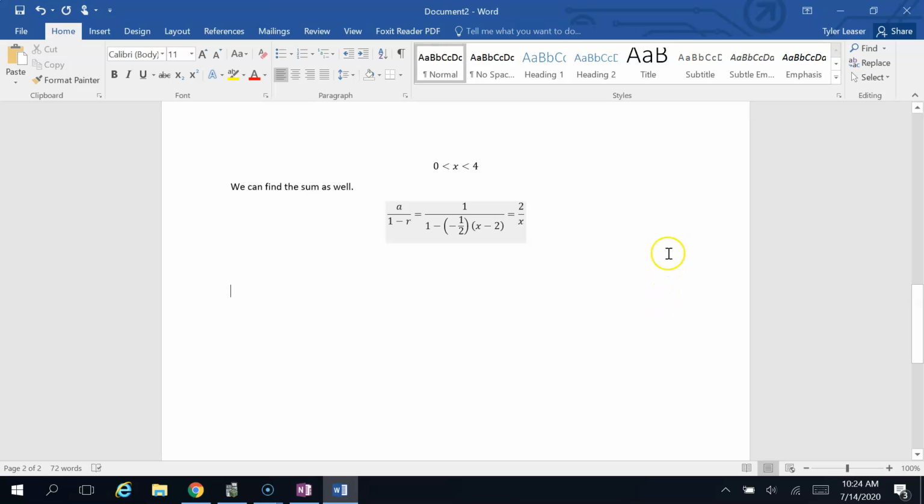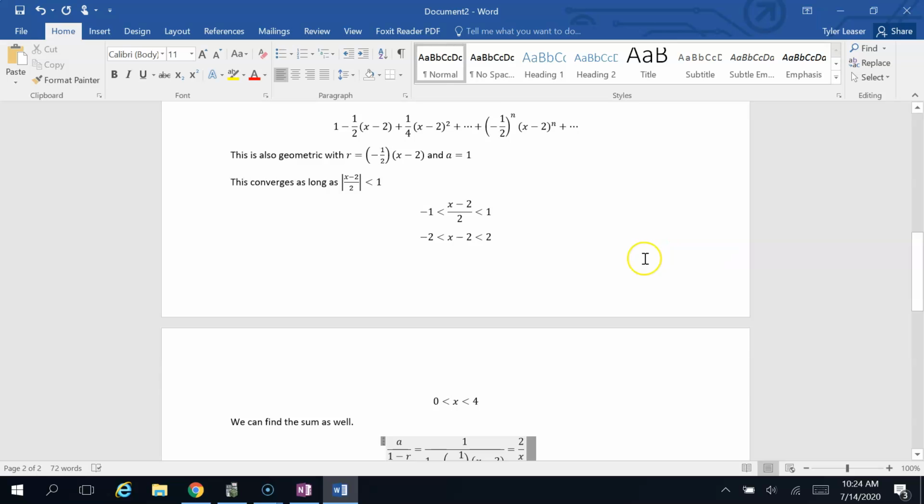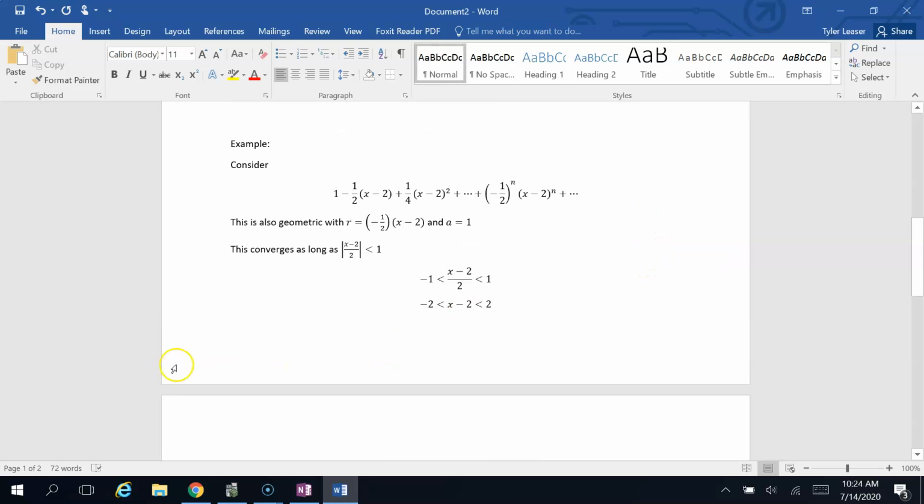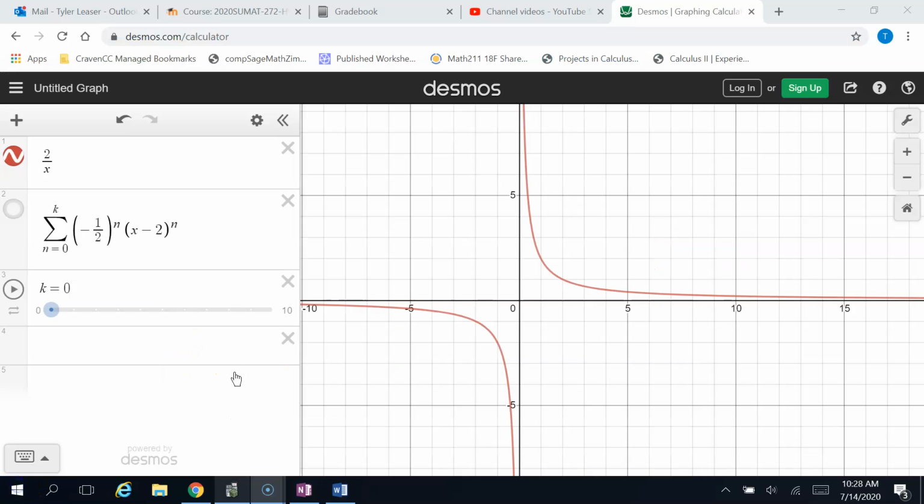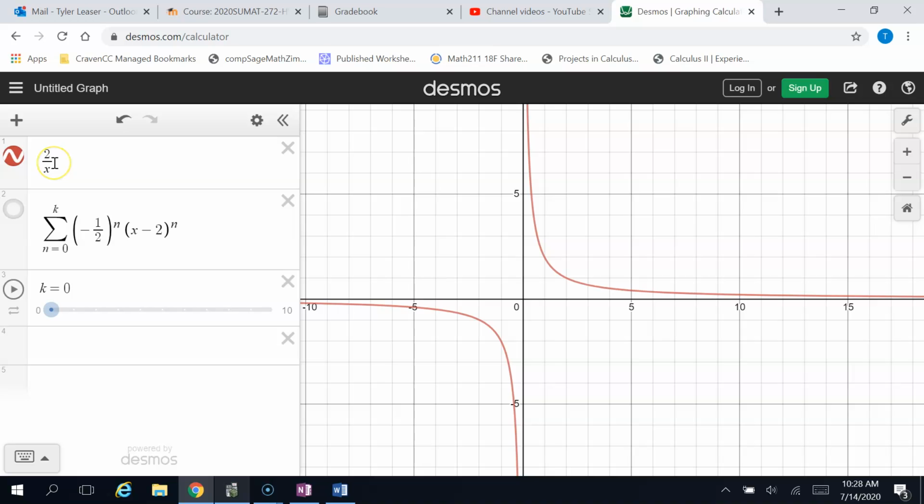Okay, I do want to show you that this does actually work. So let me get this set up. I'm going to pause the video and come back. Okay, so I think I got it set up the way I want it. So here we're in Desmos, and what I've done is I have graphed that sum, right? Remember the sum of that power series was 2 over x, so that's the red graph here. I'm also graphing the power series itself. I'm starting at just 0, and it's going to go all the way up to the first 10 terms.